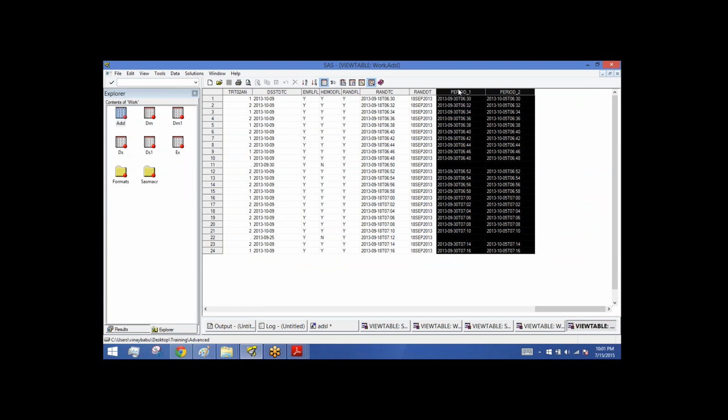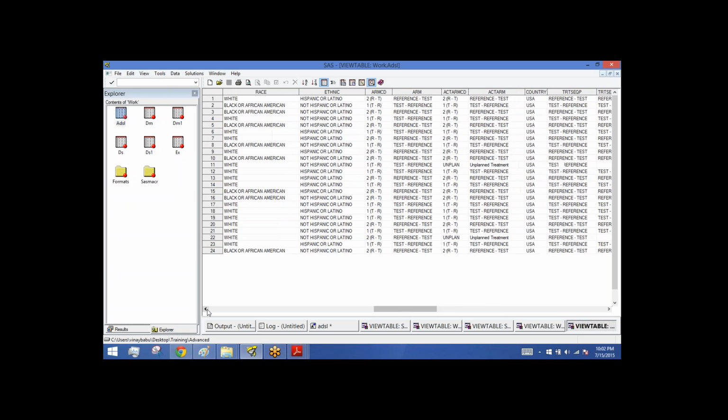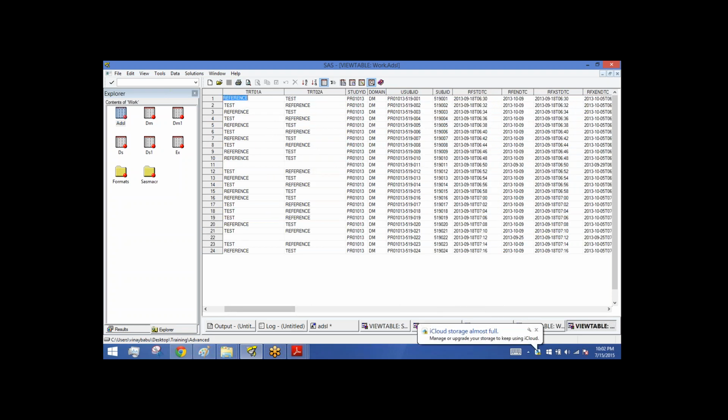Now we need to derive O1 SDT and O1 SDTM variables by using this date and time, and you can also use reference start date and times for those. So what is O1 SDTM? O1 SDTM is nothing but first treatment start date and time. There will be a date for this one, right? Which is nothing but day 13. This will be day 18. Here test is given on day 13 and reference is given on day 18. Here reference is given on day 13 and day 18. We need dates for these treatments also.